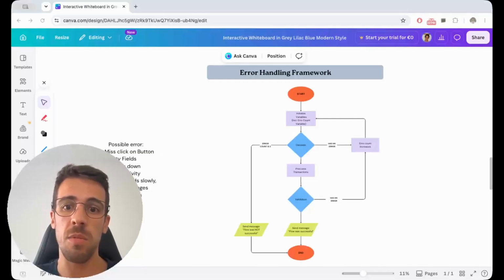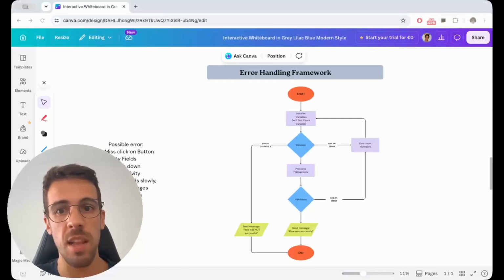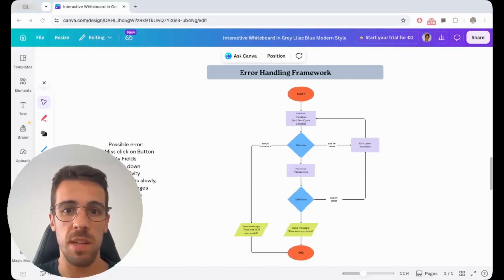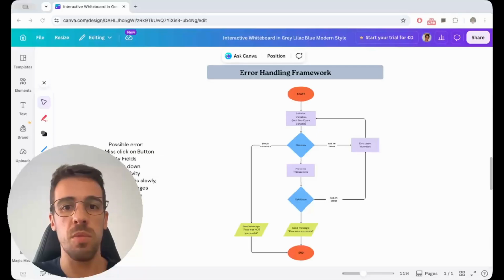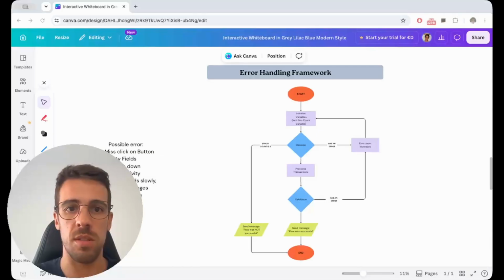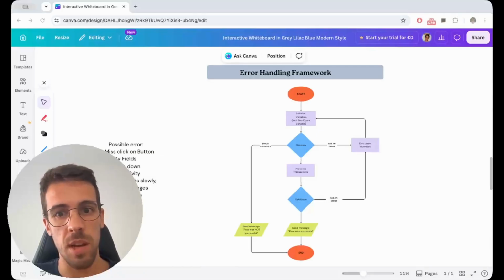That's why I normally define the maximum number of retries. For example, I may allow the flow to retry 3 times. If the automation fails once, it tries again, fails twice, tries again. If it fails 3 times, then I want to stop the flow, log the problem, and send a clear message on the output variable saying the flow was not successful. Now, if there's no error, the flow continues to process the transaction.